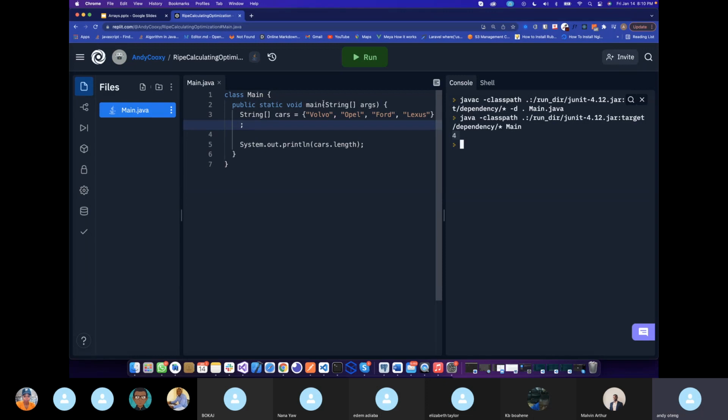So the computer is going to count the elements in the array, or the data in the array, or the values. We mix the words. It's either elements, values, or data. So it's going to be 1, 2, 3, 4, and that's the value here, 4. So if I add another element inside, let me call it taxi, and then just run. It's going to increase to 5. You see? So that's it.